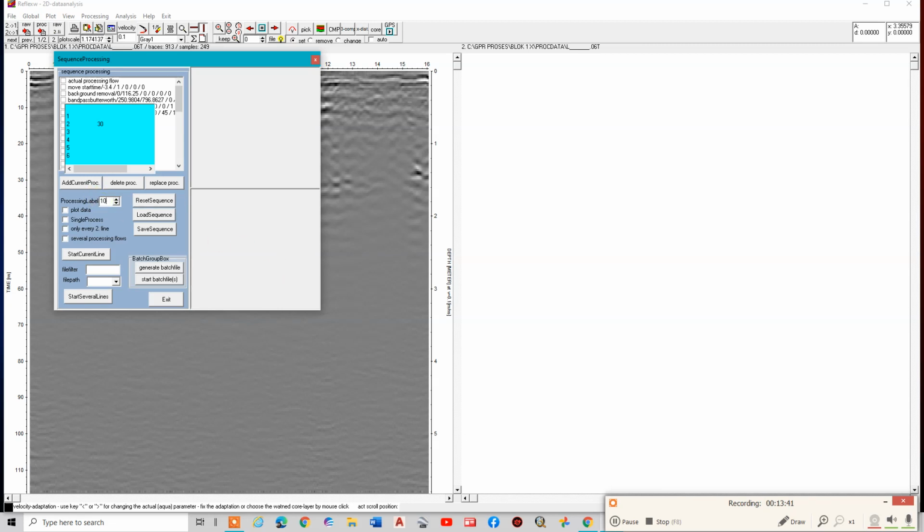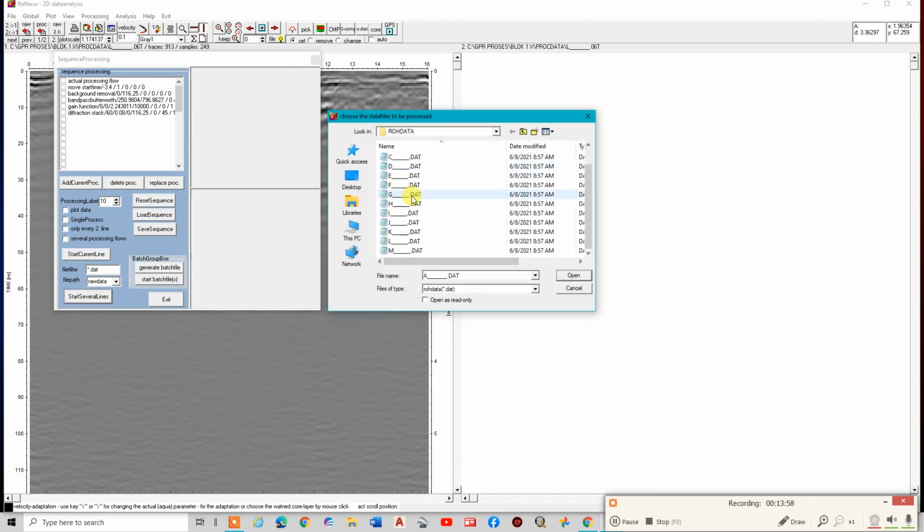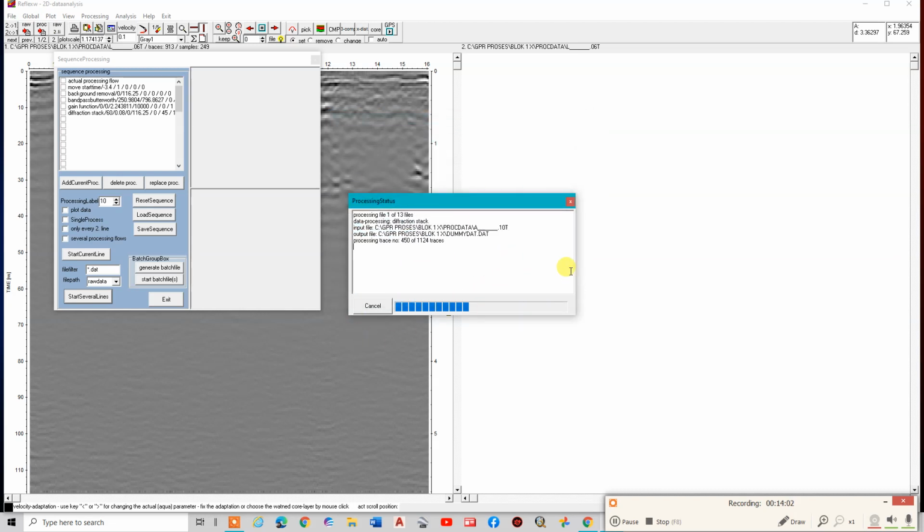I like to put the final process label as 10, and then I'll put it as raw data star dot dat, start several lines. Okay, and then I select all those lines here, open, and then it'll process all the lines.